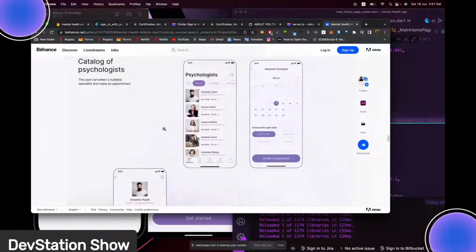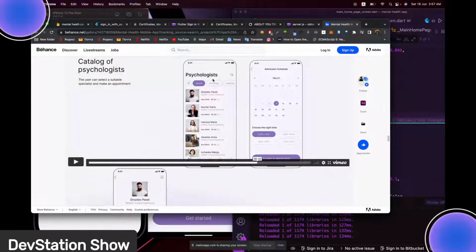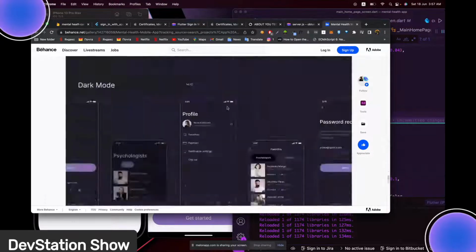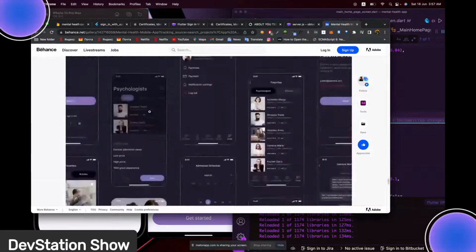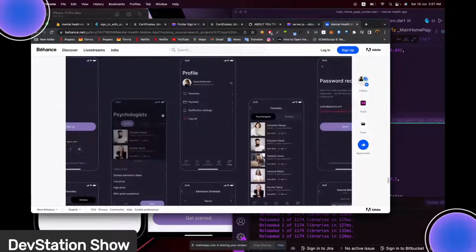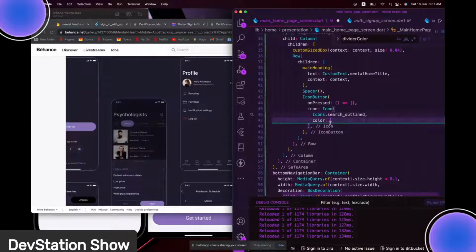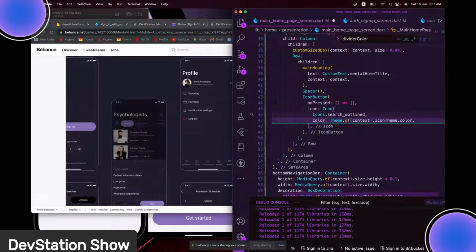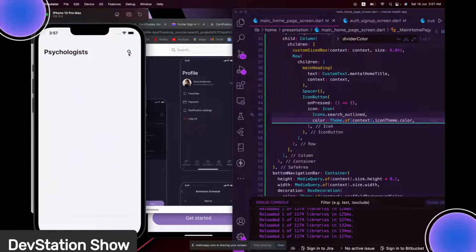Okay, on this it is black, not the same. So on dark mode, it has the text color like this. So we can go ahead and test that out by using our Theme.of(context).iconTheme.color. We save this. Let's see what that looks like. So it's still dark, which is okay.